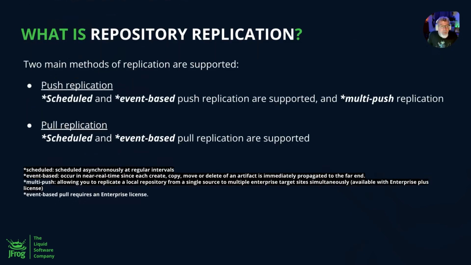And with repository replication, there are two different types. We have push replication, which can be event-based, or it could be even more cron-based. This is the default way to do things. This means you can do multi-push, so you have the ability to push from one to another, right? So the source connects to the target for that repository, and then it says, I have all these things I want to send you. I'm going to push over all those binaries from, say, site A to site B, or the source to the target.